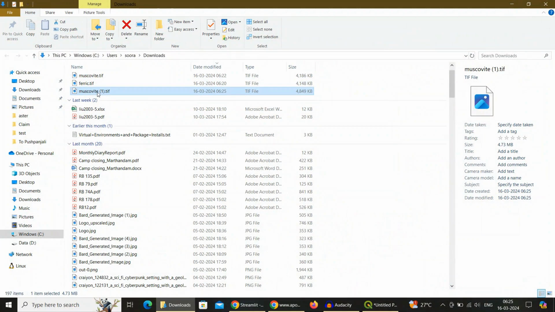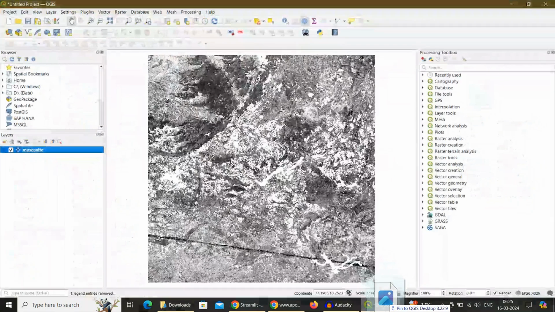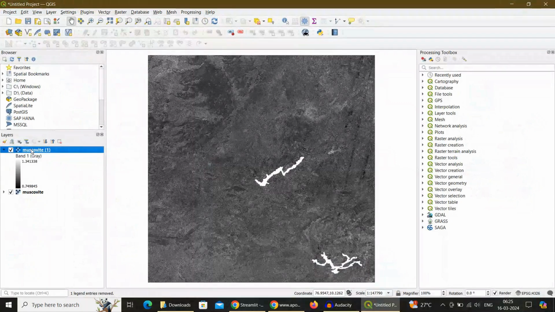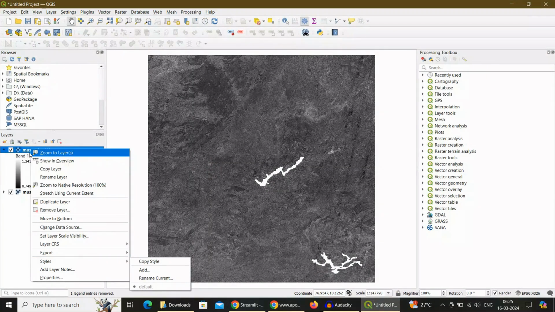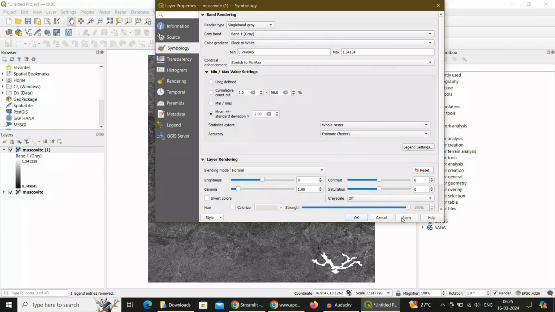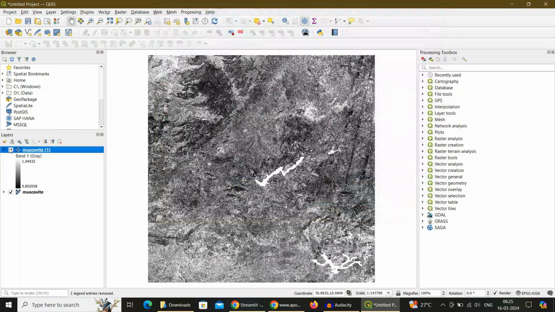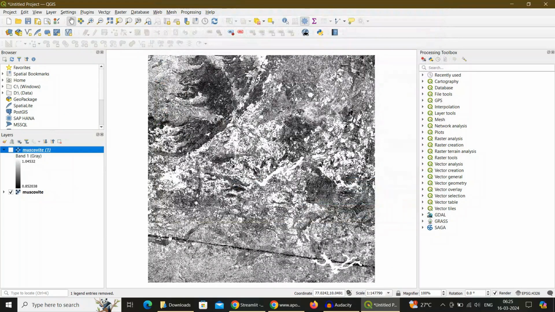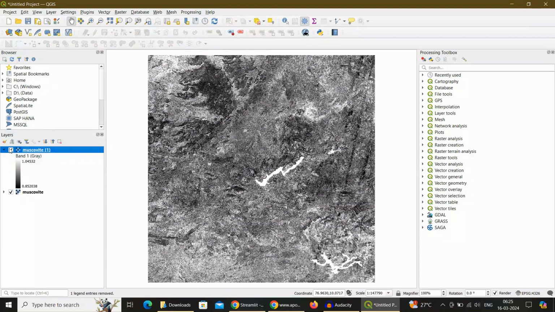and this one is the latest one. So if I see this now, okay, earlier there were some black lines, now they have disappeared, but still there are some lines here.